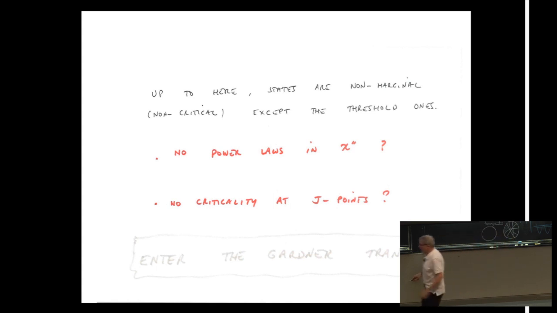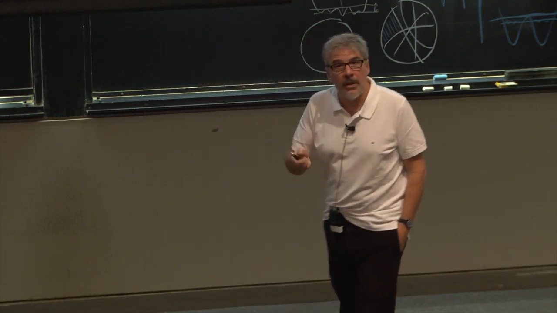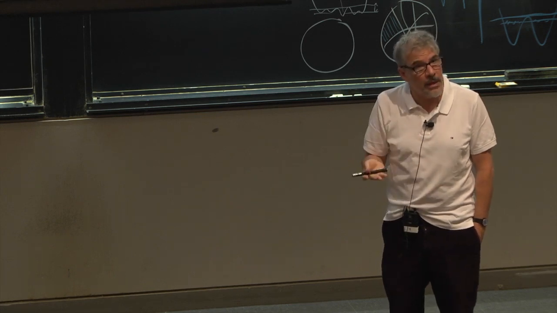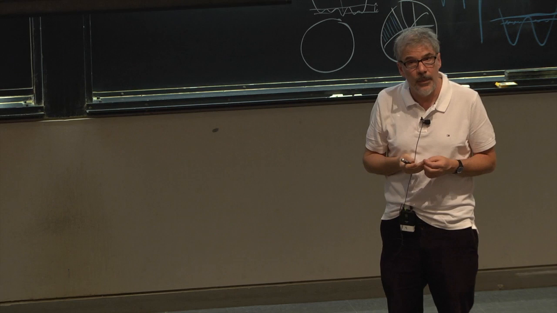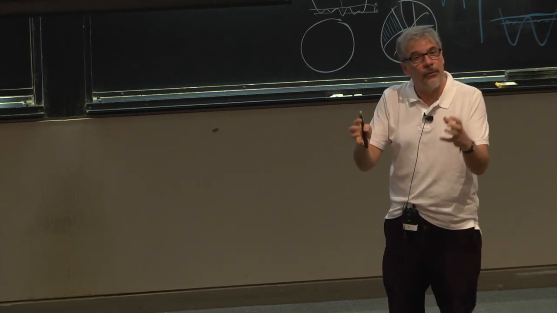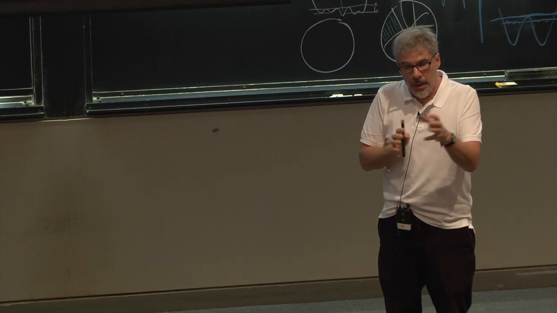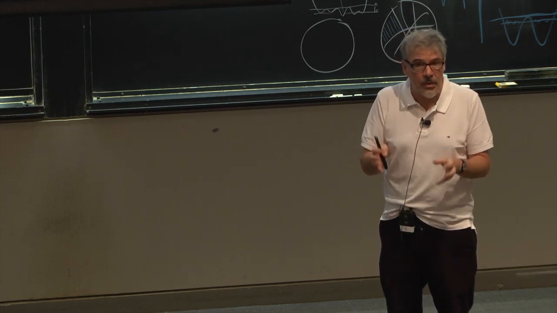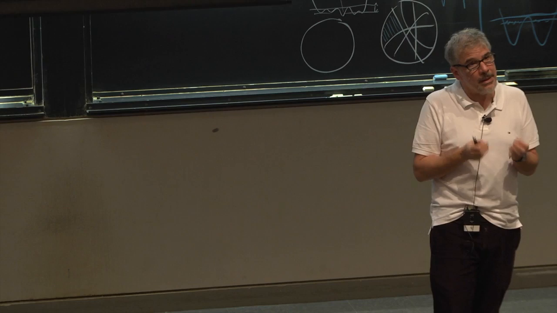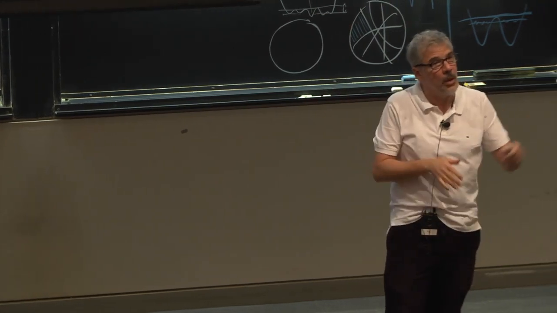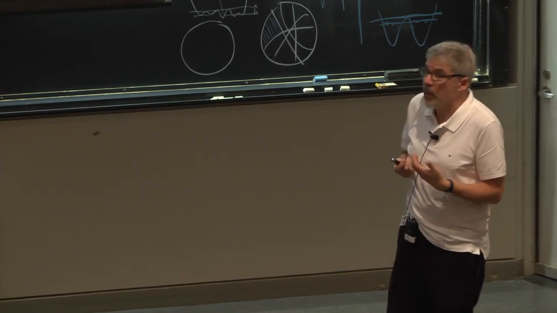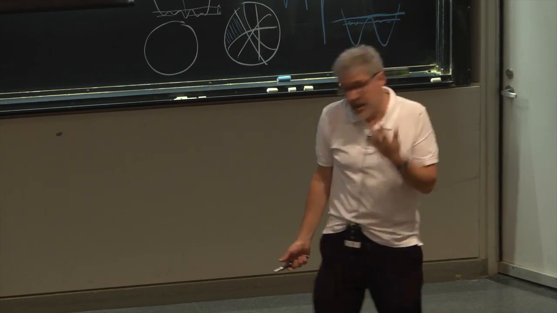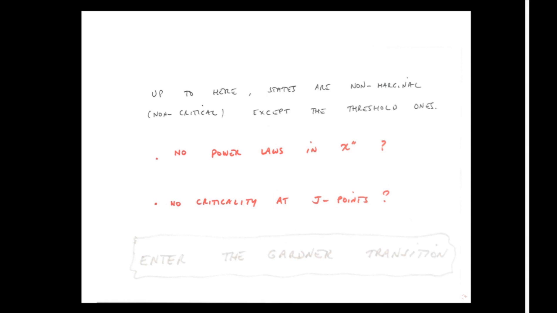Secondly, the J points, the green line, when you do it for hard spheres, the people who specialize in the green line had observed, argued, and convinced everybody that those points were critical in a way. Why? Because if you do a packing of solid things, you will probably hear about this, they are just marginally stable, there is isostaticity. I'm not an expert on this, but the point is that these things were critical in the sense that if you move a particle, you get enormous rearrangements. But as I told you, we thought there was no criticality within the states. So this was either a mean field pathology, this is the eternal question, or something was missing even within mean field.